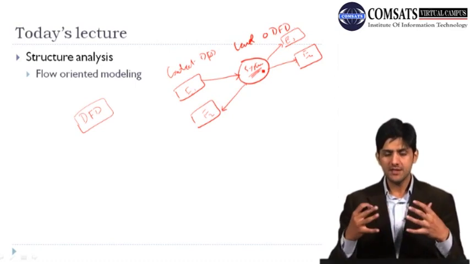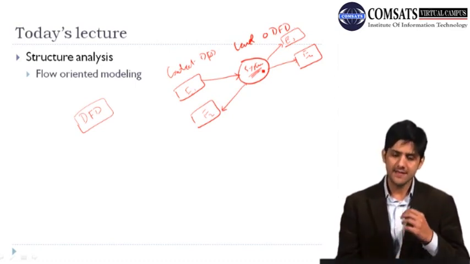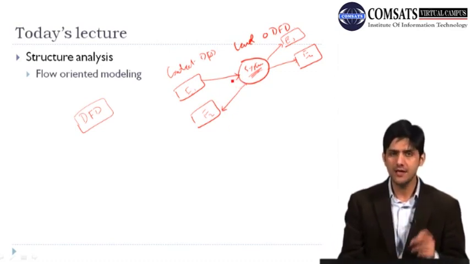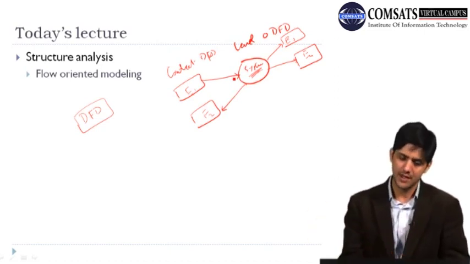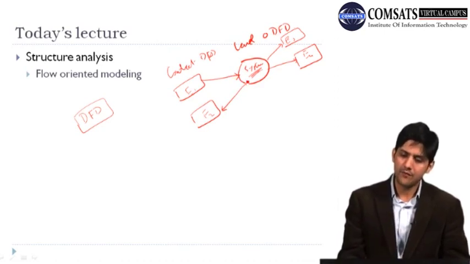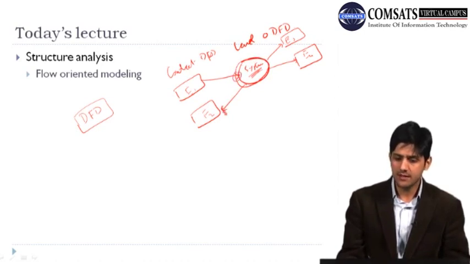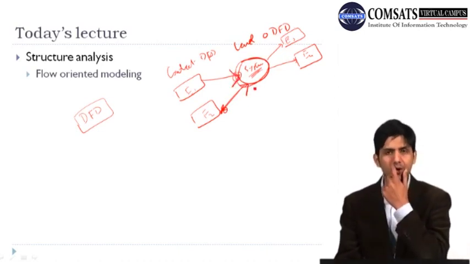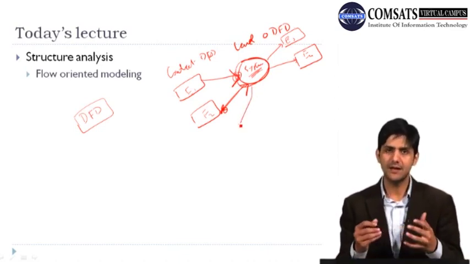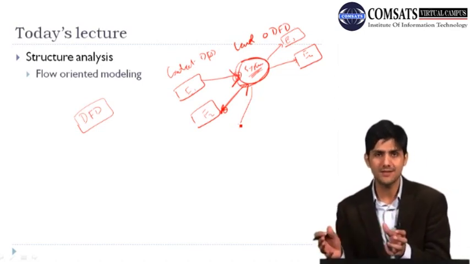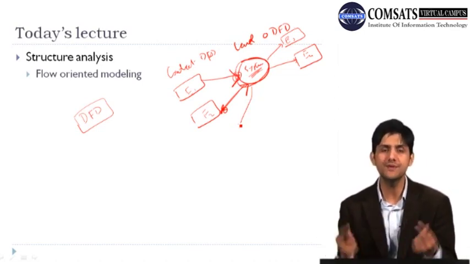Okay, but this can become very complex, because as a system analyst, what I am interested in knowing is how this input is transformed into these outputs, what kind of actions are taken on this input to produce these multiple outputs. So this is the boundary of my system, and these are the inputs to the system. Let's say this is another input to my system. So these two are the inputs, and these two are the outputs. I want to know what my system would do to these inputs. So what I'm going to do is decompose this one process into smaller processes, and this is something we talked about, that we decompose our processes.